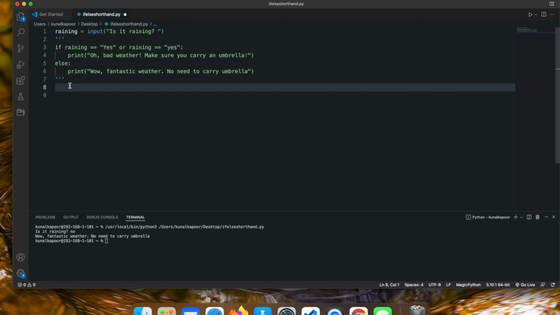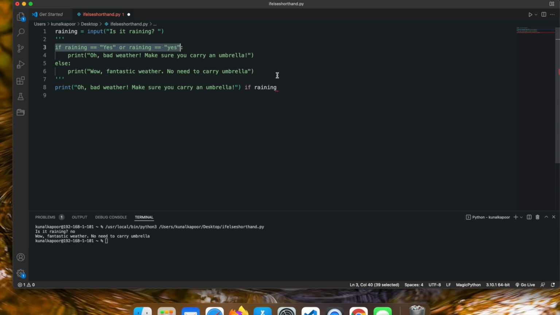So how can I write this? I'm just going to say this command first, and then I'm going to say if raining. Actually, I can just copy this. If raining, else.